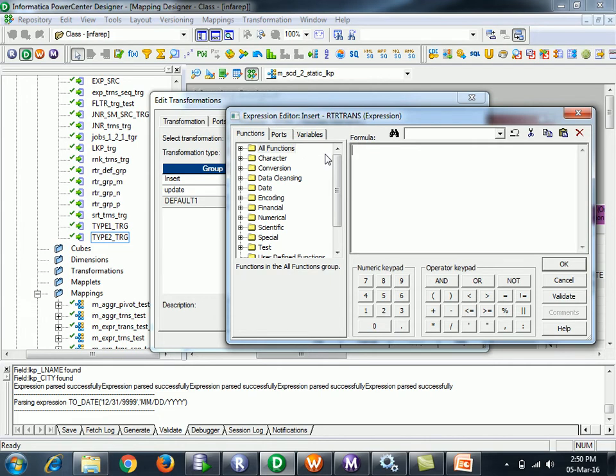Why will you go with the hash key? Hash key exists or not? Simple question. You know which record we need to insert. So what condition will you write in the insert flow in the router? Is null ID which is coming from lookup. The ID which is coming from lookup, we need to check whether that ID is null or not.